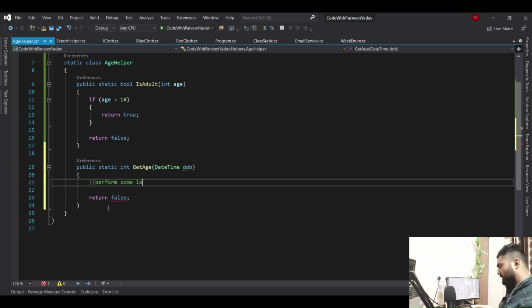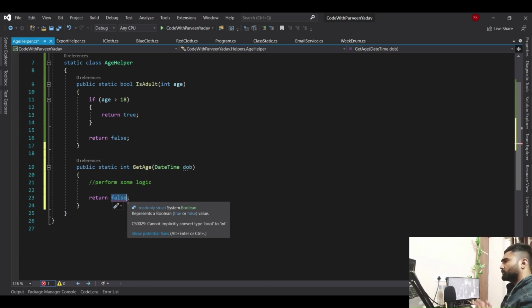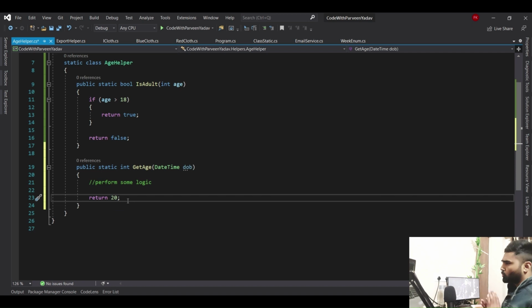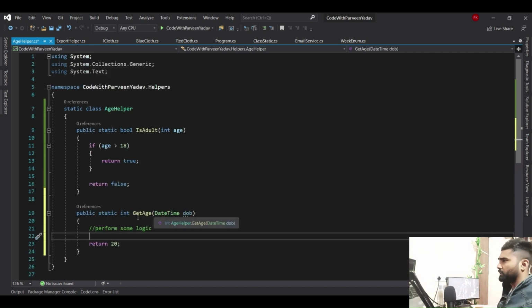I'm not going to perform that logic because we are going to focus on helper and extension concept. So let's say we have performed some logic, and at the end return some age. Let's put some random number for now, say 20. So date of birth will come here, your helper logic will be performed here, and then you will return the age, right? Okay, so these are your helper class.